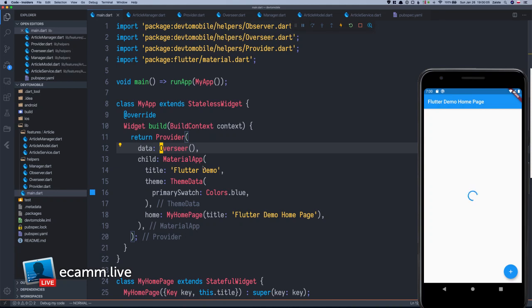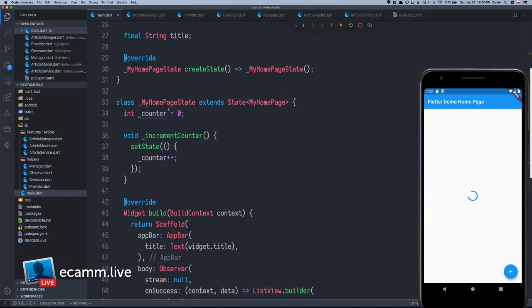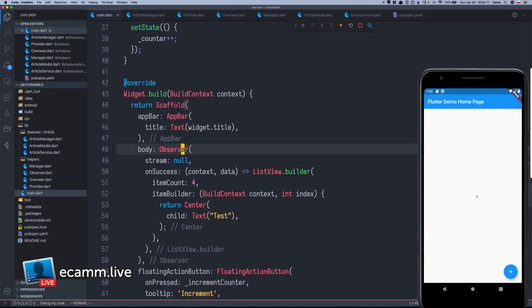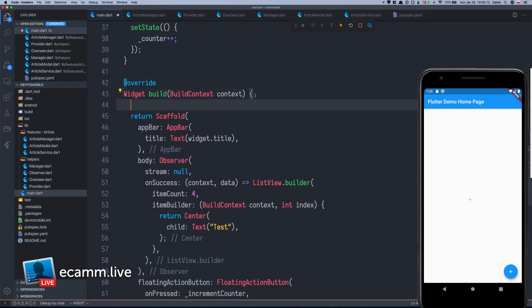Once we have that, we can go back to this place over here. In the build method, we can just say manager, or rather article manager.